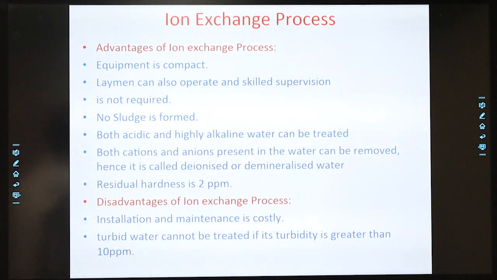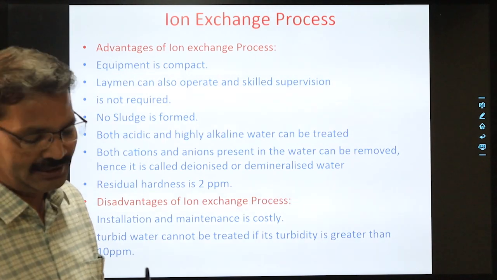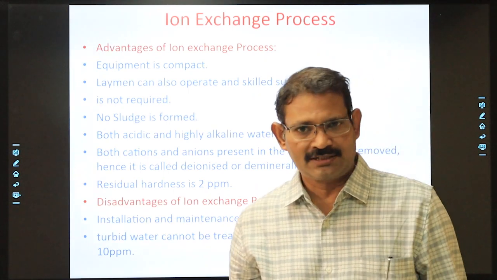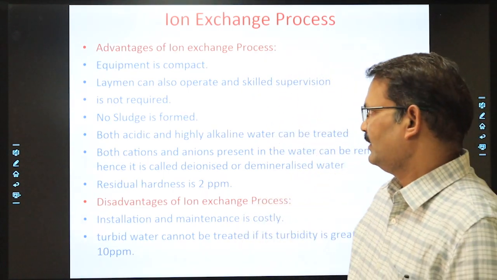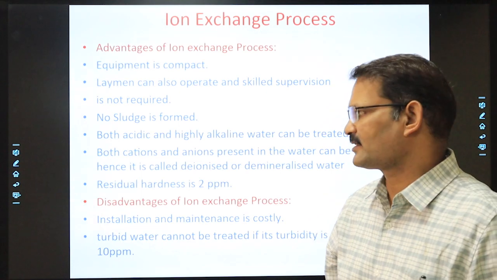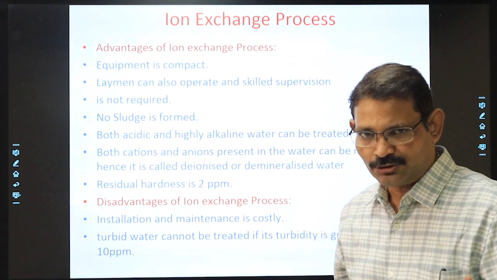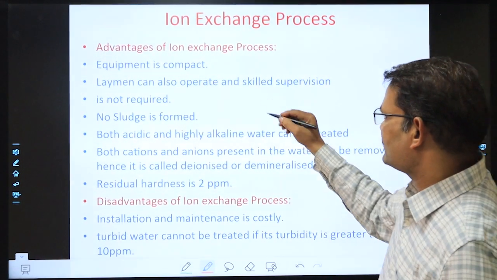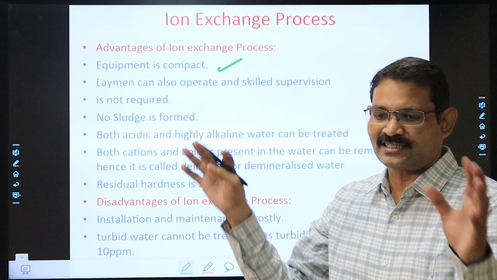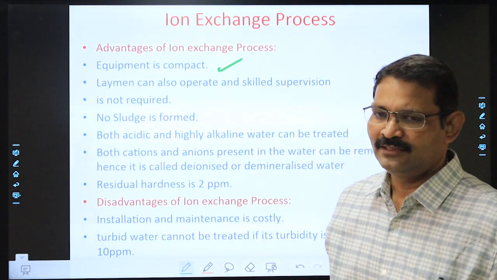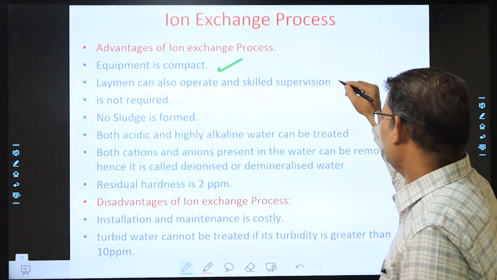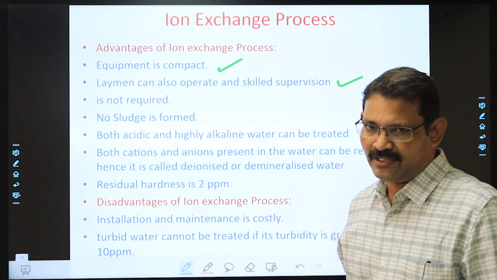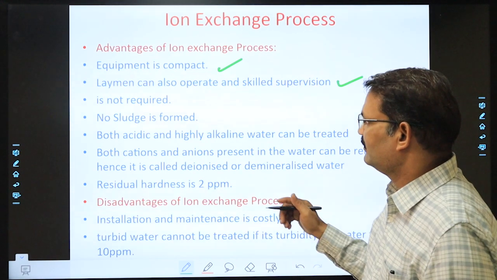What are the advantages? We just learned that there are three processes: the lime soda process, the zeolite process, and the ion exchange process. The ion exchange process has some advantages compared to the other two. The first advantage is that the equipment is compact. We can place it in any corner of the room, and a layman, any person who does not have much idea about this particular instrument, can also operate this process.